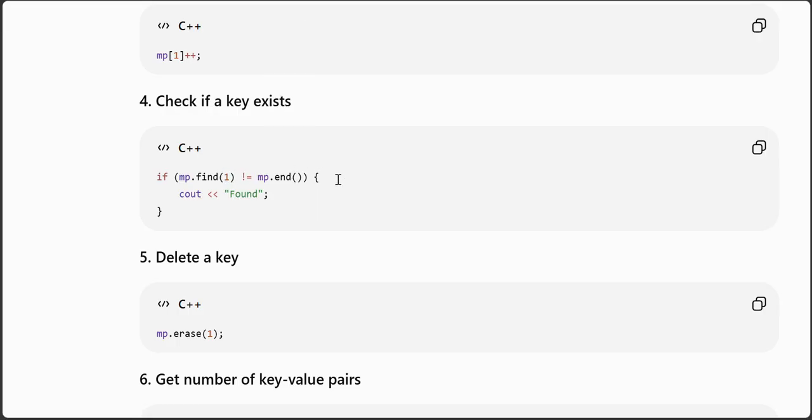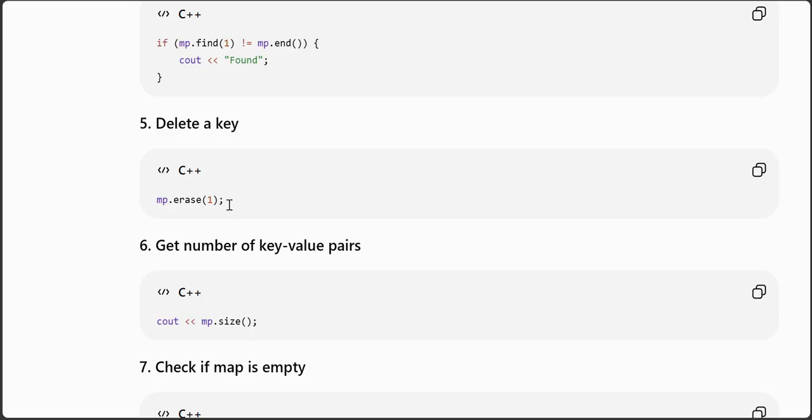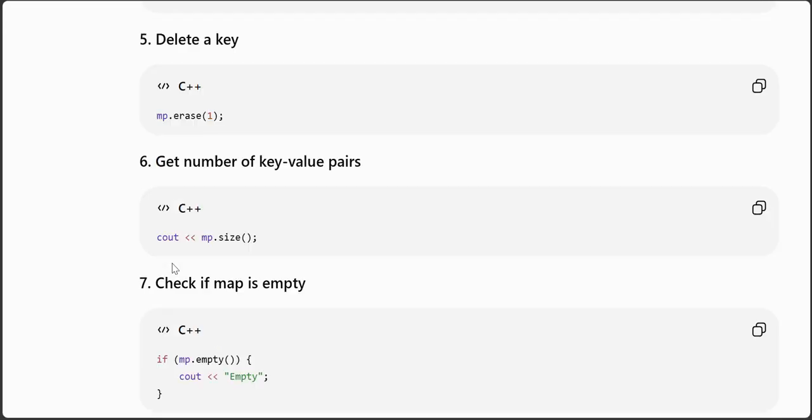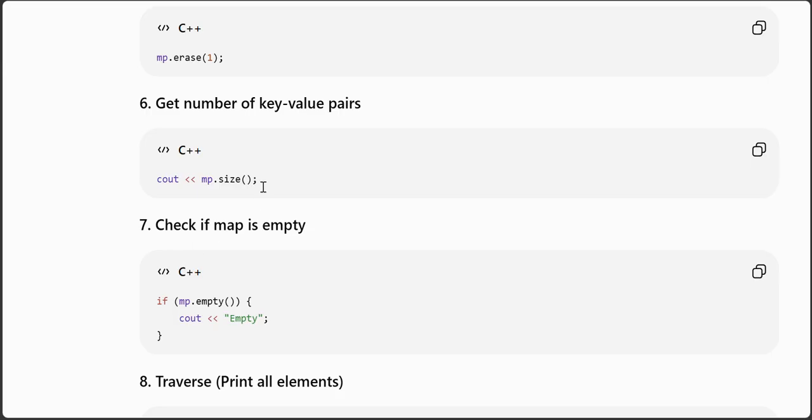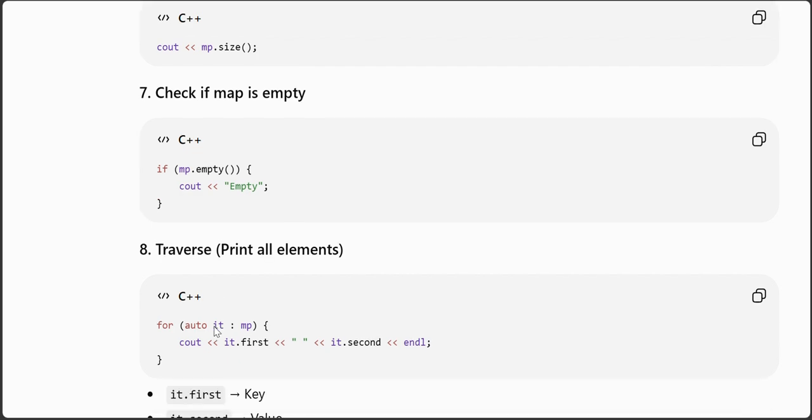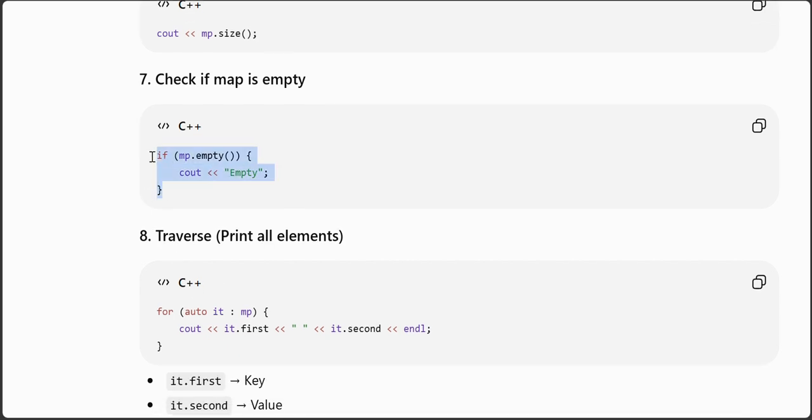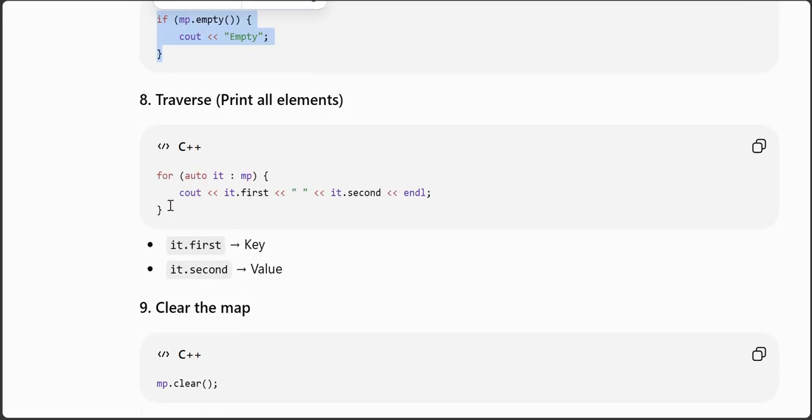For deleting a key, this is the syntax. And for size, this is the syntax: mp.size(). If you have to check whether the map is empty, you simply do it like that: if mp.empty(), cout empty.